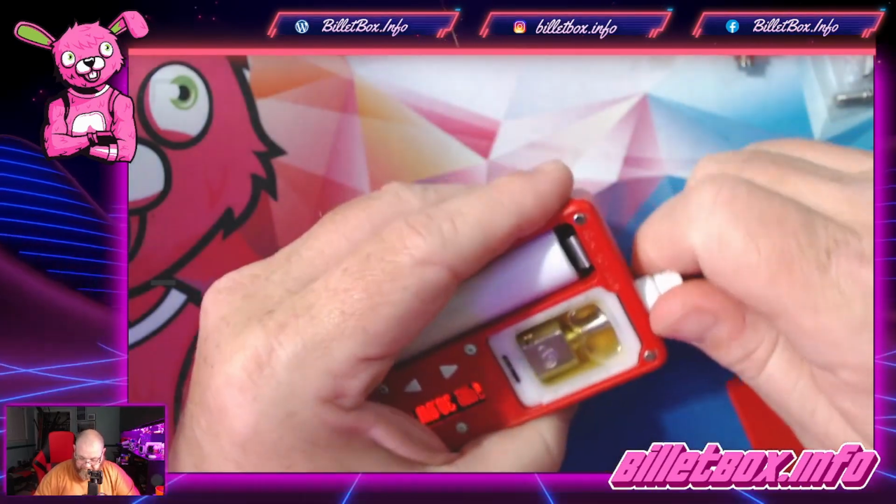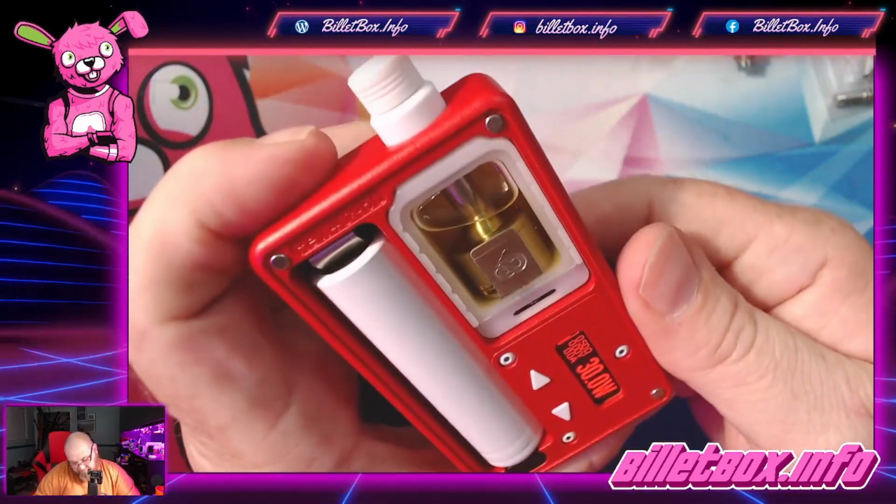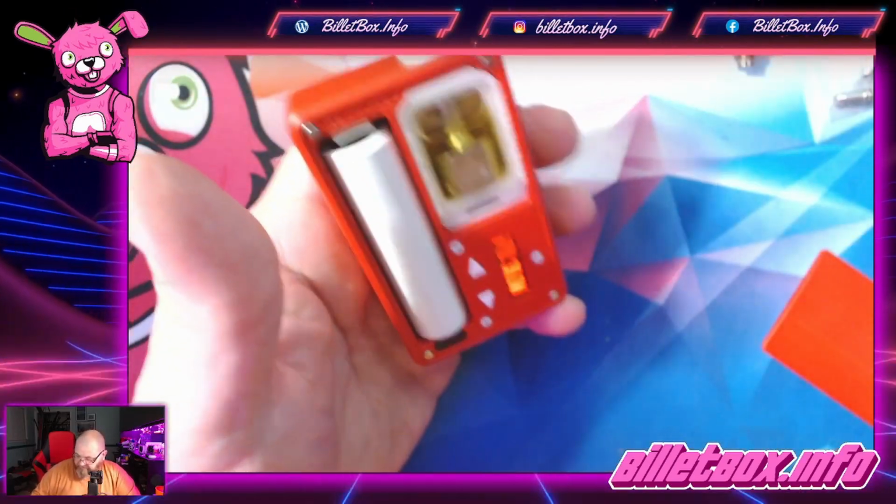Reading 0.5 though, I could probably get that a little different, but could be simple. Yeah, still 0.5 though. All right, let's go up and see what it tastes like. I don't expect to taste any different than it did the first time. Ooh yeah, I missed you, banana. I was out of that Jam Master banana for a while. Very nice. So, it went a lot easier into the Boro.